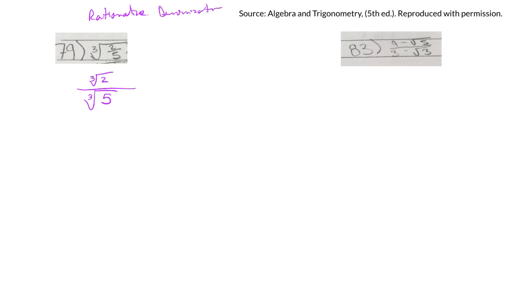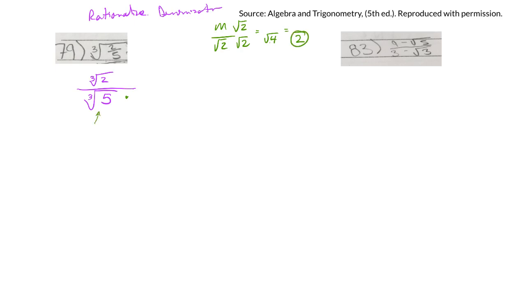bottom. So the only way I can do that is if I multiply top and bottom by something so that it gives me a perfect cube root on the bottom. For example, like say I had something over the square root of 2. If I can multiply both the top and the bottom by the square root of 2, then what I get on the bottom is root 2 times root 2 is root 4, and the square root of 4 is 2. So it comes out even. And that's what I want to do with this one.